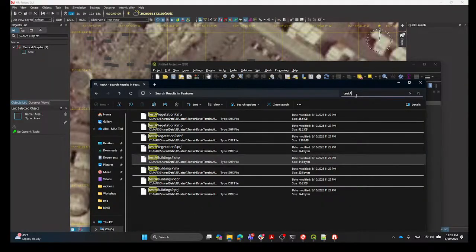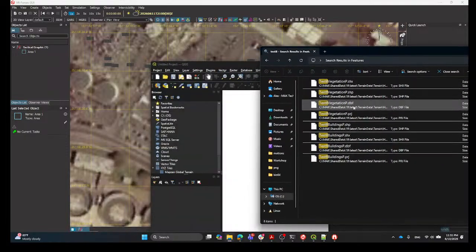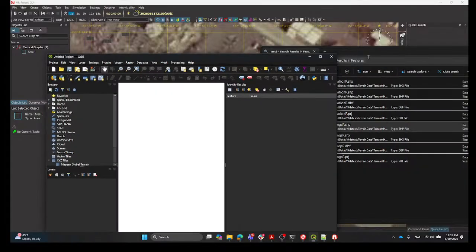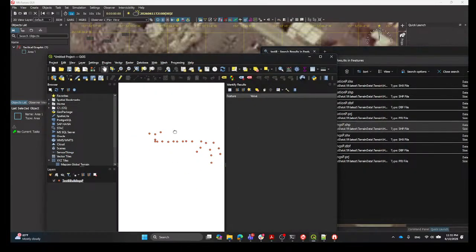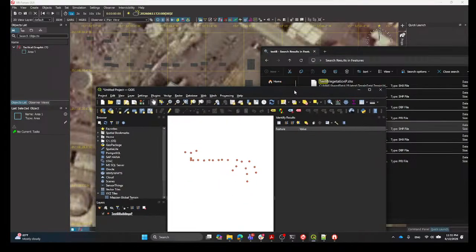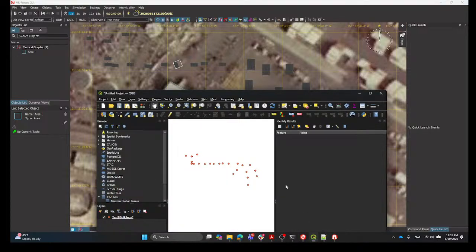Test A, test B, building shapefile. So there's my, okay, and I didn't orient those things anyway. So basically, if I get information on that, they're all oriented, heading is 0, so I could change that to 67 or something like that. I see. Save that again, and that's going to export those values.